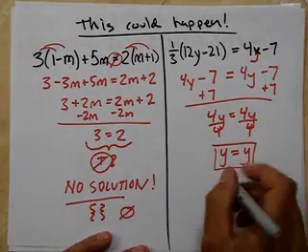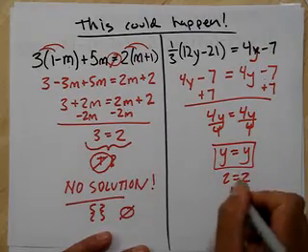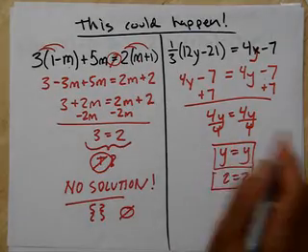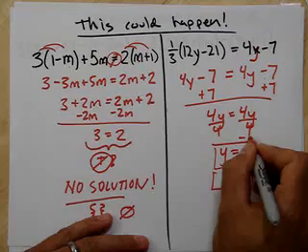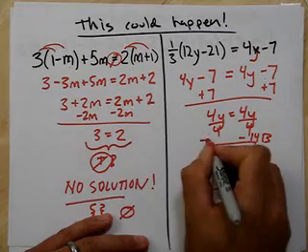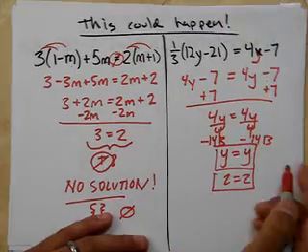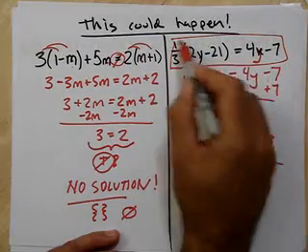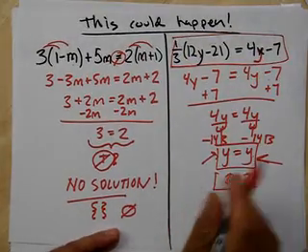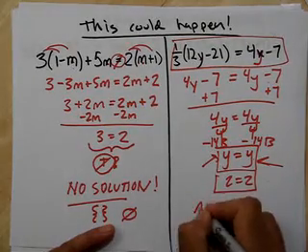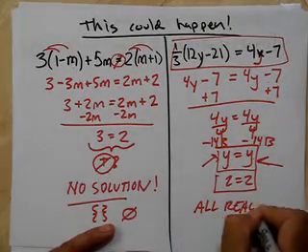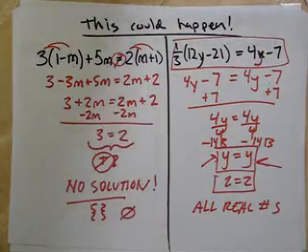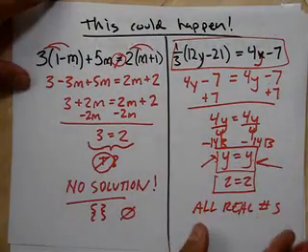If you end up with y equals y, or like 2 equals 2, or something like that, you have an equivalent. The left is equal to the right no matter what. So this is telling me that I could put any number in here. I could put negative 14 billion on both sides, and that would make this true, meaning any number I put in for y is always going to be true. Therefore, all real numbers is the solution. I think this is also called unity. I'm not 100% sure, but I'm pretty sure that's what it is. This is also called unity, meaning everything you put in there.